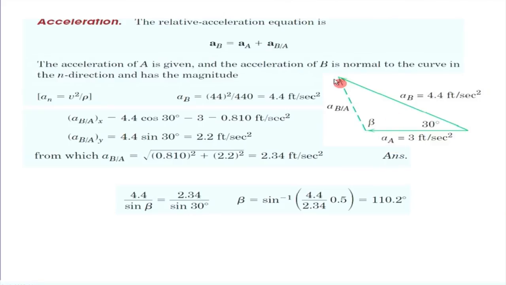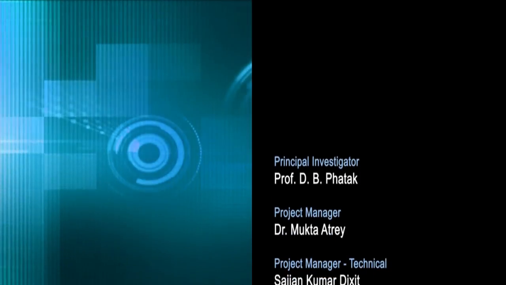So there are various ways in which we can do the problem. The simplest is to start from a fixed frame of reference, obtain the absolute accelerations and absolute velocities for both A and B, and once we do that, the relative velocities come from writing a relation like this. You can do the problem either vectorially or using components in the x and y directions. Both are equivalent, and whatever suits you is the best way to do this problem. So with this much, let us stop now on kinematics of particles.